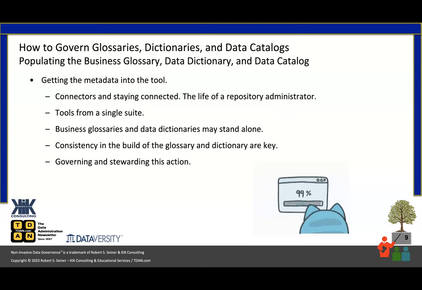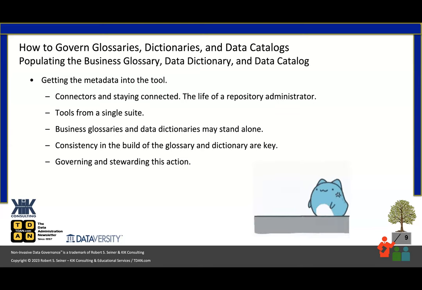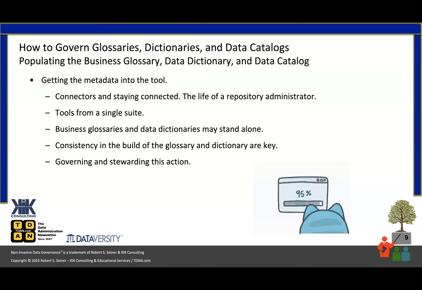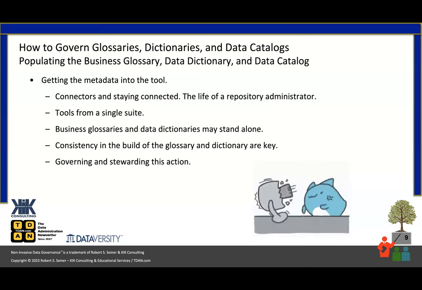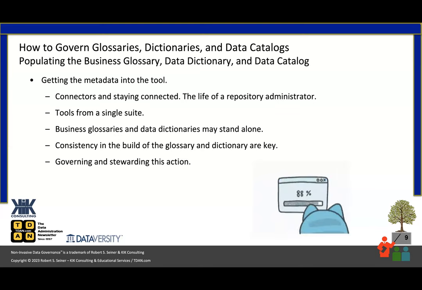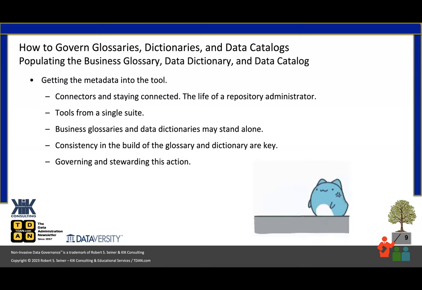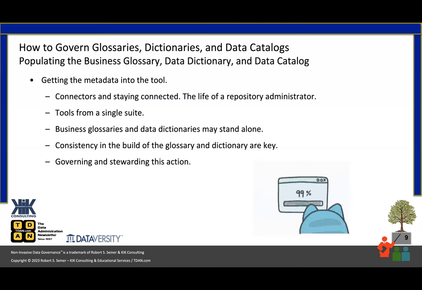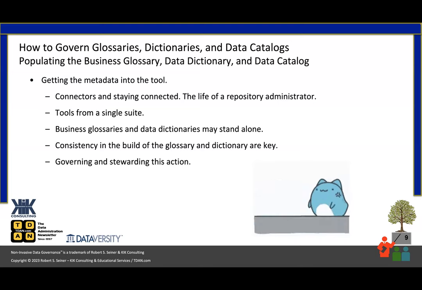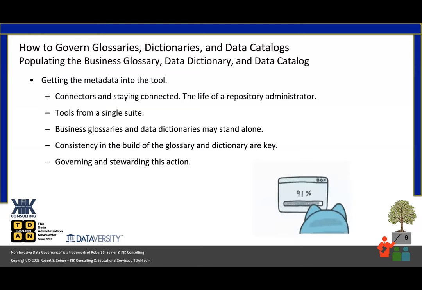They're not consistent. So if you're going to keep your business glossaries and your data dictionaries as important metadata tools that are not yet in your catalog, my suggestion is that you want to be consistent in the way that you're collecting them, because at some point, you're going to want to get that metadata into your data dictionary tool. And it's going to be a lot easier if you don't have 30 different formats to try to bring that metadata into your data dictionary tool. Again, somebody needs to govern that process and make certain that these things are being built in the first place. Somebody needs to govern the process to make certain that we can get that metadata out of these standalone tools, if that's where it is, into the hands of people that can use it.